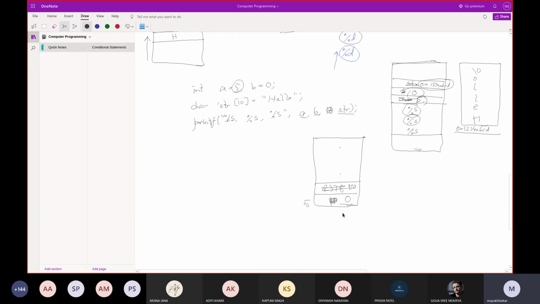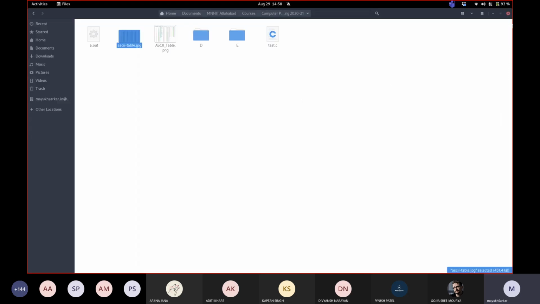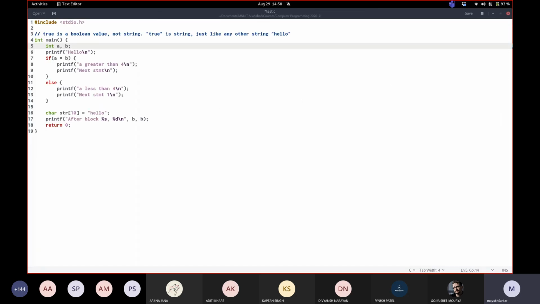It will show you nothing, no string, because the null character itself is equivalent to 0. As soon as it sees 0, it will think that there is no string here. In fact, a string ends here. So it will show you nothing. But you will understand all these facts when I discuss pointers and arrays in detail. It will be clear then, step by step.